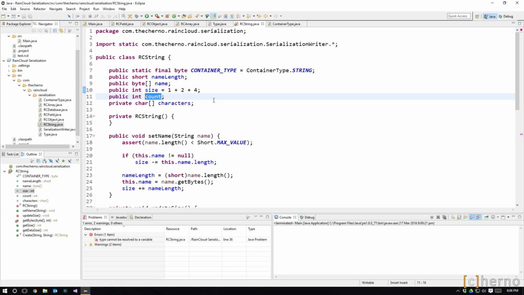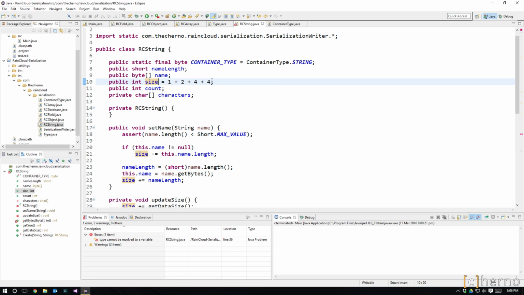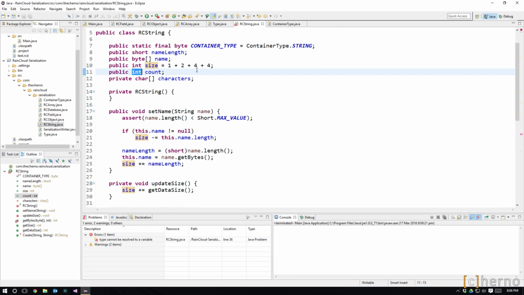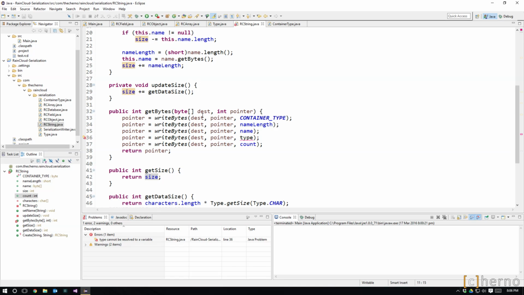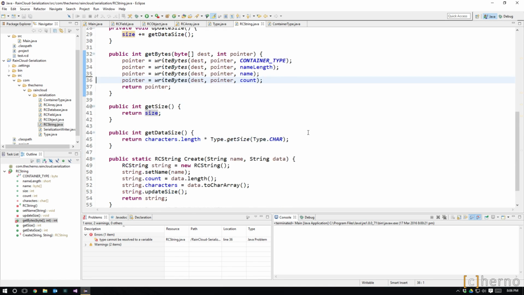Do we really need that to be an integer? Probably not. We could though. The size field itself needs to be included. So that's what it is. 2 billion characters should probably be enough. I'm just going to say that's enough. We could make this a short if you wanted to, something you should decide for yourself.